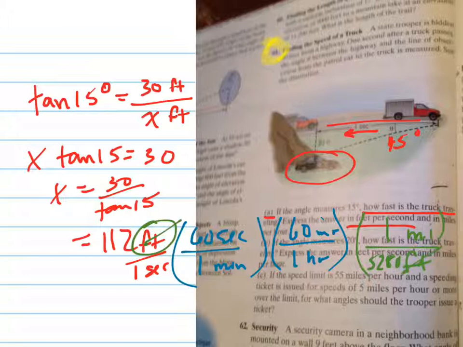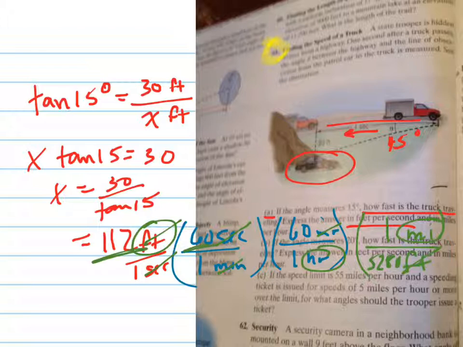So when I do that, the feet are going to cancel, the seconds are going to cancel, the minutes are going to cancel, and I'm going to be left with miles per hour. So I'm multiplying 112 by 60 twice and then I'm dividing by 5,280. And when I do that, I get my answer, which is approximately 76.3 miles per hour.